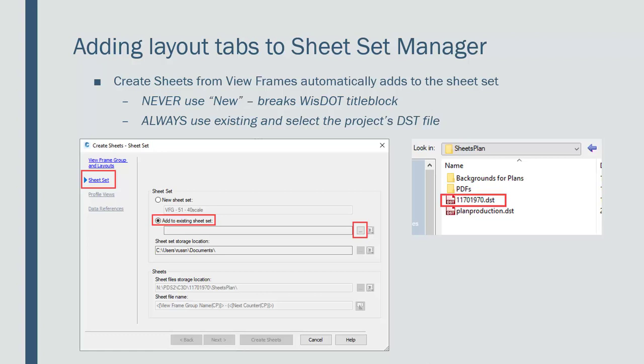You click the ellipsis button, which again, I've got it marked there in the screenshot. That takes you over to the second screenshot where you should have the DST file for the project already built. If you don't, you have to pause yourself right there, build that DST file, and look that up online, on the Civil 3D KB to make sure that you build that correctly. But that should be part of your project already. Make sure you pick the project DST, not one of the other ones that's available there. And that will get you lined up for the sheets being automatically added to the sheet set.